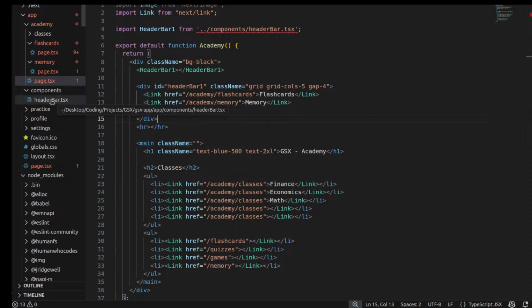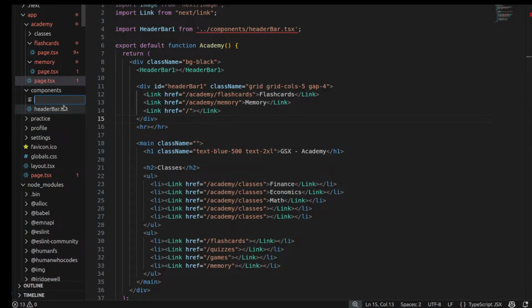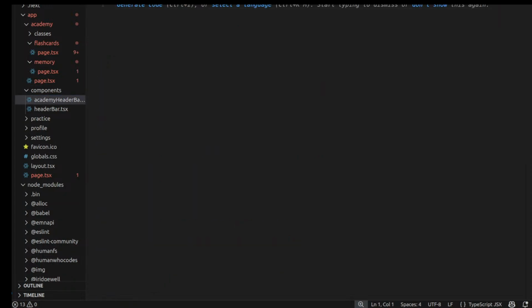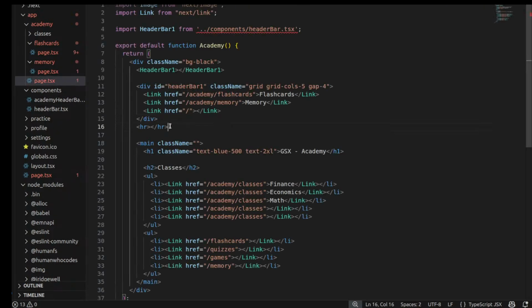So I have that header bar. So let's create a new file. And then since one of my pages, let's do Academy header bar dot tsx. And this one can cover all of these.